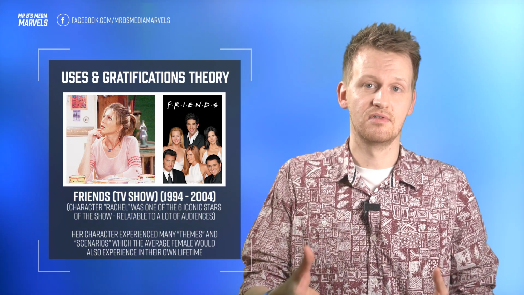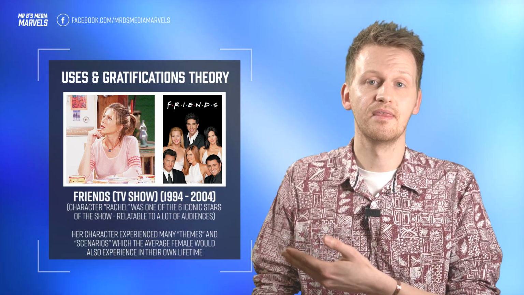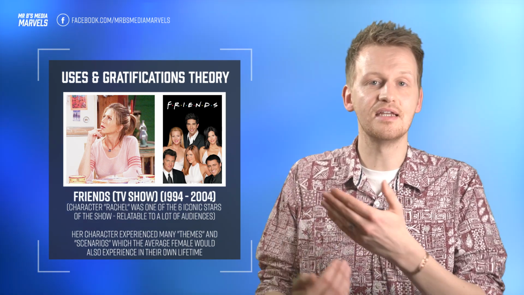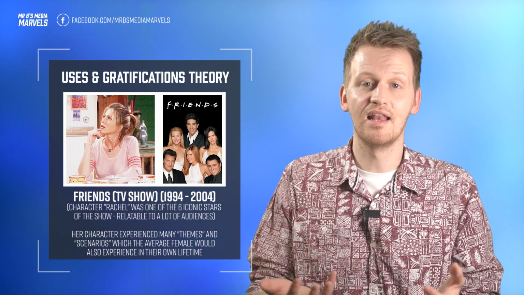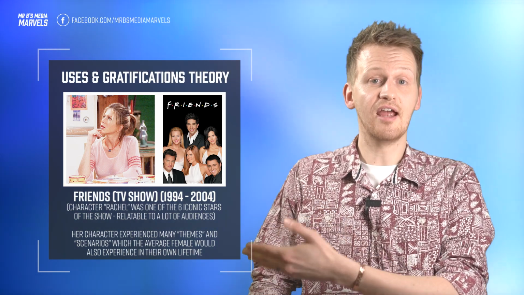No doubt those audiences were perhaps female. They were possibly of a similar age to the character of Rachel. They also possibly worked in a city environment so they could identify with her character. Maybe the audience also rented an apartment. They experienced relationship issues. Again, all themes of the character of Rachel.